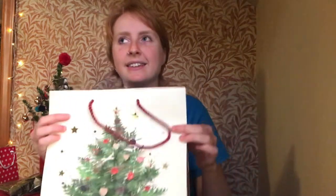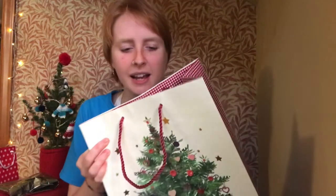Fantastic! And speaking of presents, today we're going to unwrap some sound makers together and see what sounds we can make. So let's see what's in our first parcel. This one, or this one. I think this one. Can you hear it? What could be inside? Should we have a look? It's a tambourine!